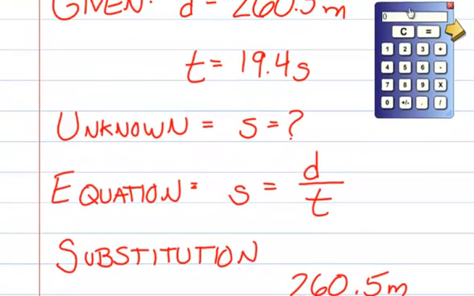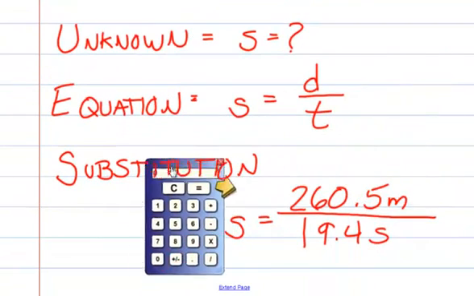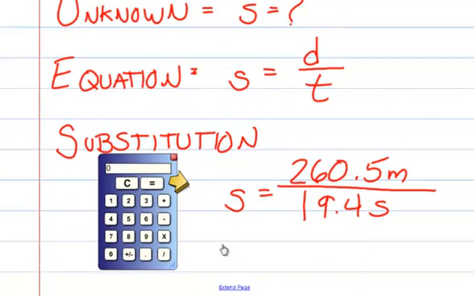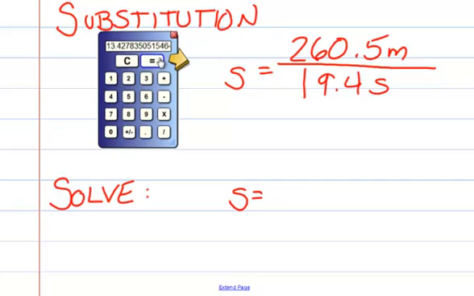And then the final step in the guess method is to solve the equation. So we're going to slide down here and we're going to solve. And this is just some simple arithmetic. And luckily we have a calculator that we can use.